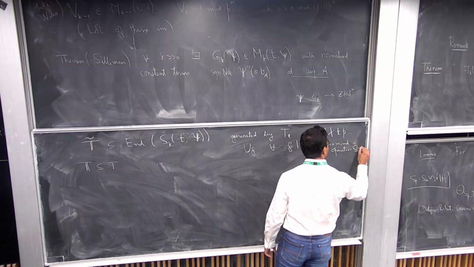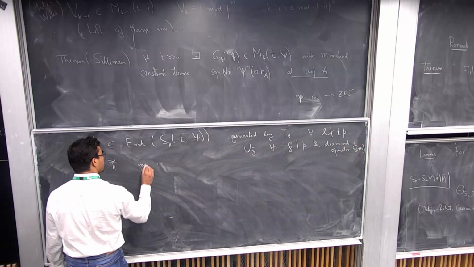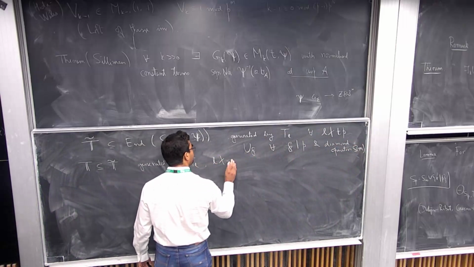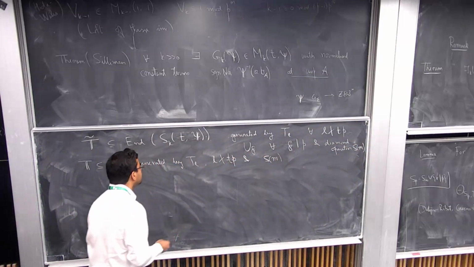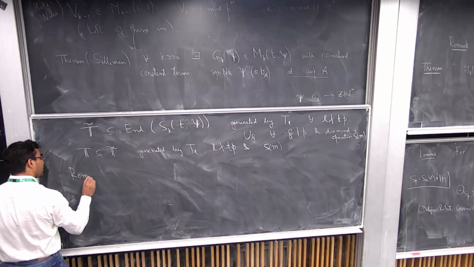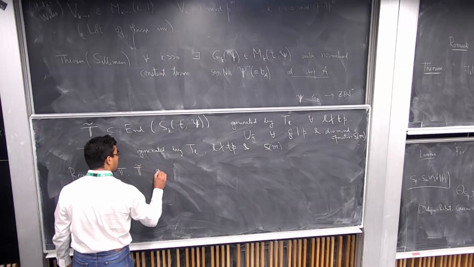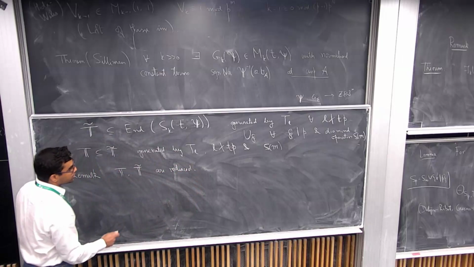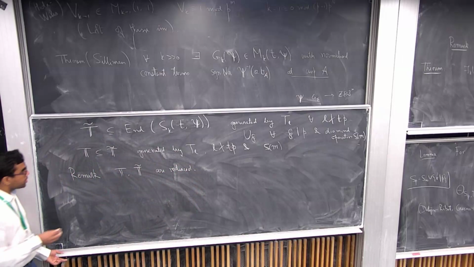I think I'm denoting them by SM, and this is just generated by the TLs and the diamond operators. I don't consider the UPs. But a remark here is that this T and T tilde are reduced. Maybe Samit will tell you that this is not very important in the way we prove Ribet's lemma now, but in the proof away from 2, we use that this is reduced. So I won't say much about this now.